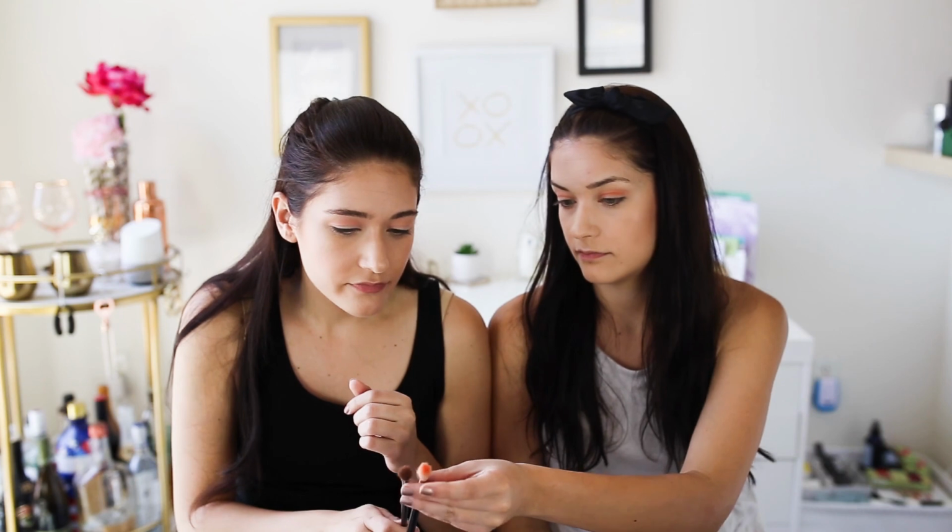It's not very small, so you don't get a precision application. Similar to this. Yeah, it's definitely similar. Natural hair. It's so nice. I love it. If you can find it on the site, I would highly recommend getting it. This is the only blending brush I use to blend everything out.